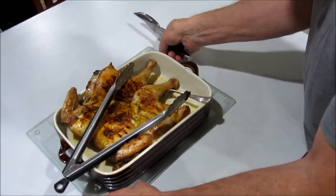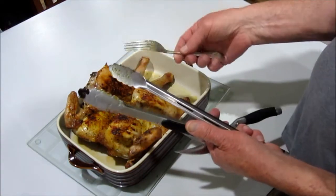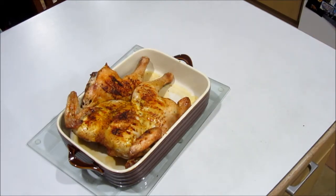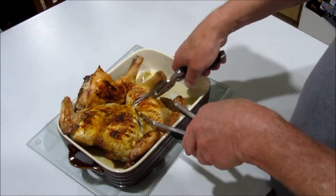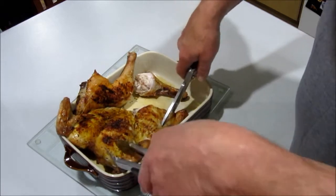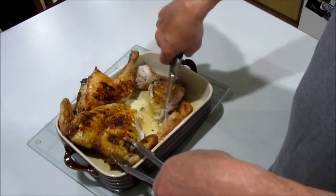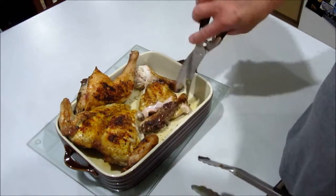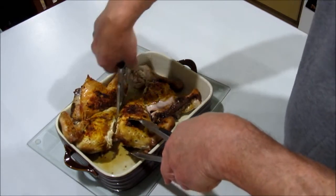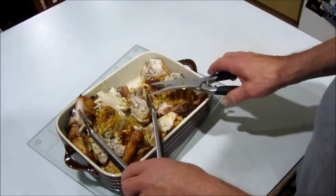Here we are. I've brought the bird inside. The long tong is Sandy's favourite potato mashing fork - it's a beautiful, very sturdy fork, good for picking up the chook. Looking good - no pink, no pink whatsoever. Beautifully moist. Sandy would be here filming this for me but she's unfortunately watching the news. There's my beautiful piece of spine that I really like - I always give Sandy the parsons. Lovely - dinner's ready.